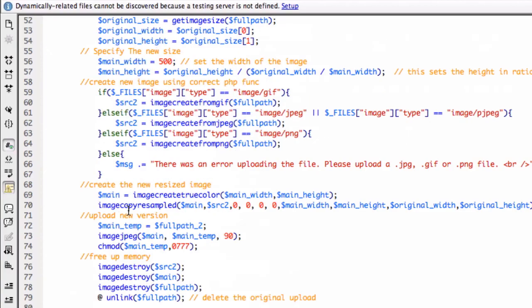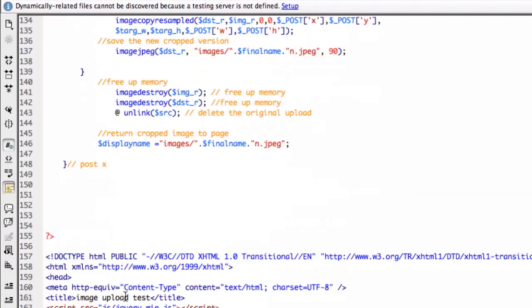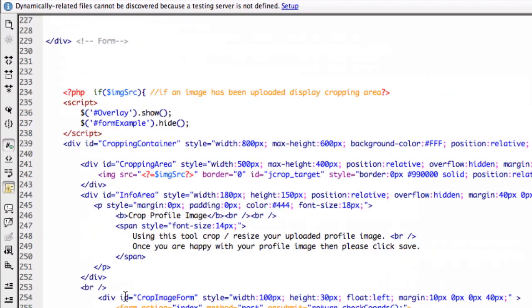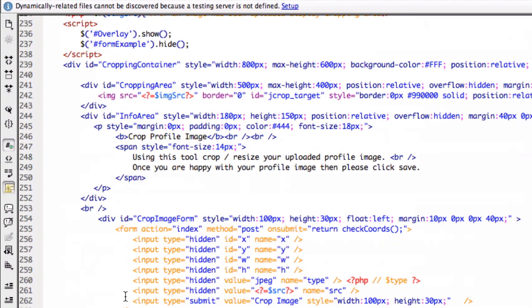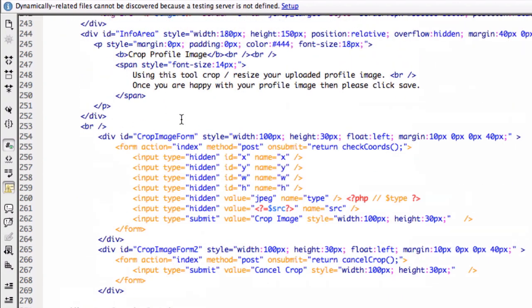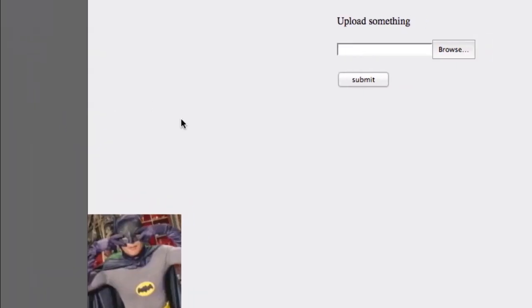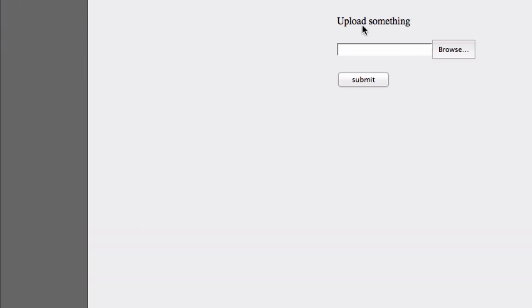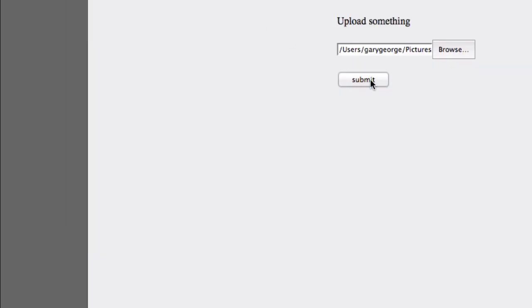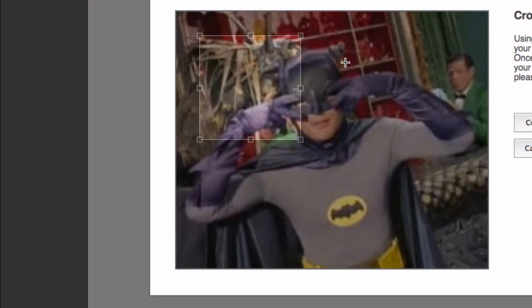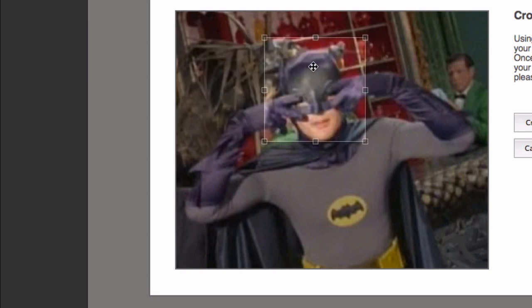so then what would happen, once you get to this part, is it would display the cropping area, which is this here. And I'll just do it again for you. So run the page, pick your file, upload it. So now what it's doing there is this would be that 500 pixels wide, and it would have done all that, and it would have just deleted the original version of the file. So that's where we are on the script now.